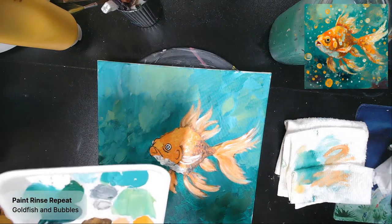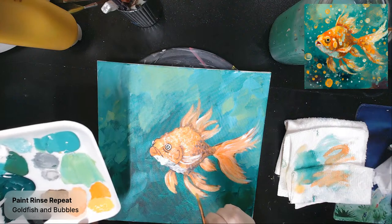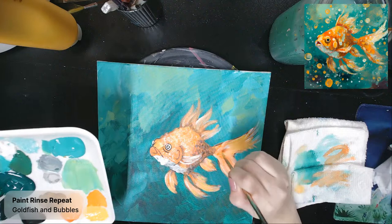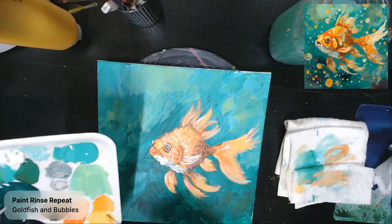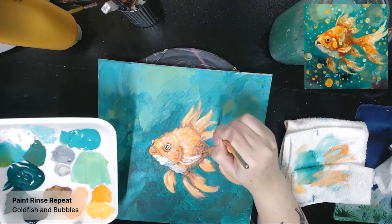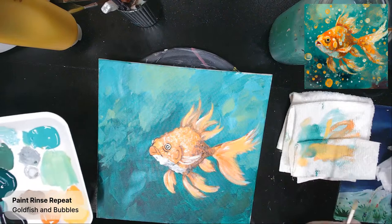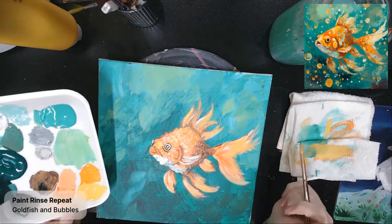Again, keeping a lot of the lighter color towards the end of the fins is good. But this just adds another layer of color. I'm not adding pure orange and yellow in there too much. I don't want to get too color blended.